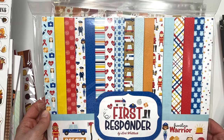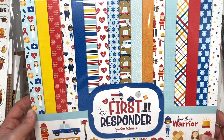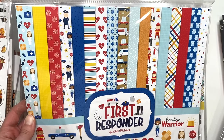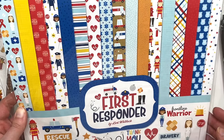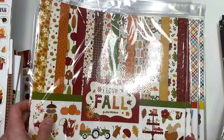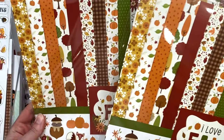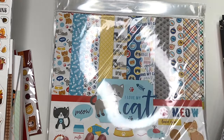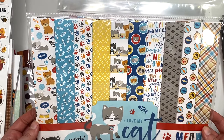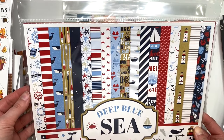I got the First Responder 12 by 12 - I remember looking for this at some point; they always had the six by six but not the 12 by 12. I might already have it somewhere in my stash but I don't know where, so I picked it up again. I got the I Love Fall collection - I love all the pumpkins, so I got two of those for upcoming gratitude journals. I also got more of the I Love My Cat collection because viewers wanted more meow albums.